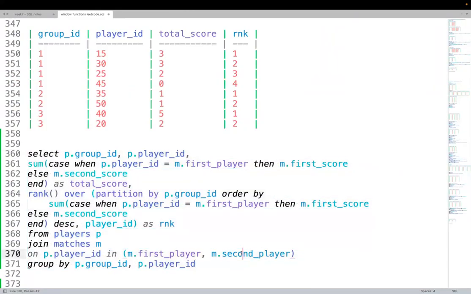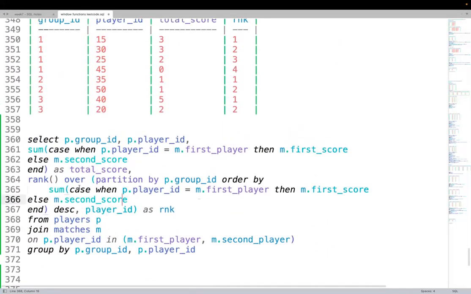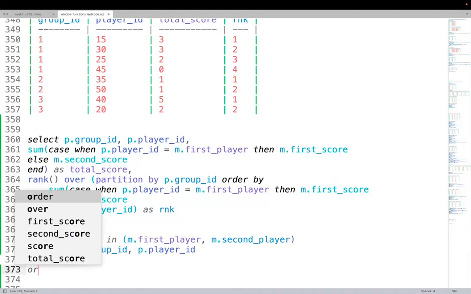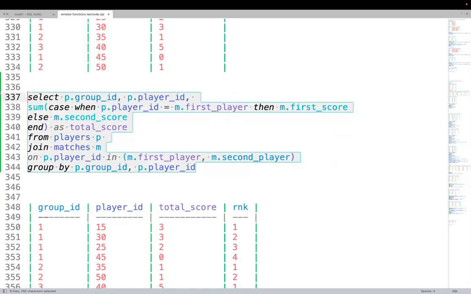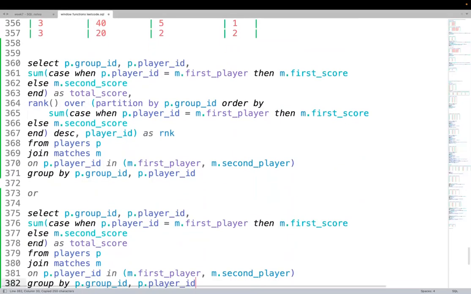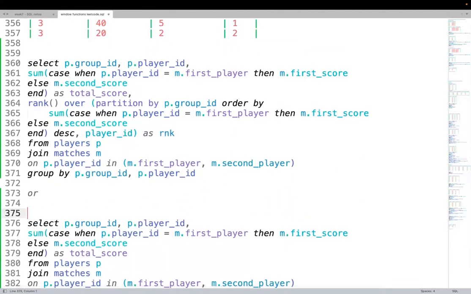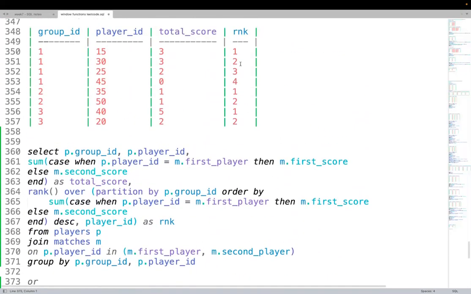Now, if you would have found this difficult, because inside this we could not use total score, then we could have done this particular thing a little differently. I'll take this, and if I do it in a subquery way, it would have been easier to derive this rank.